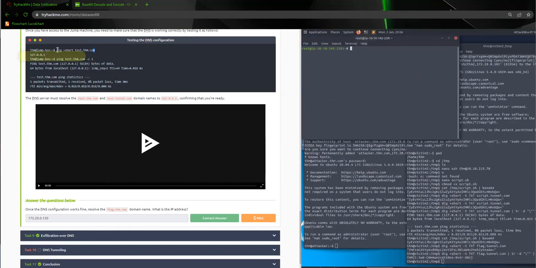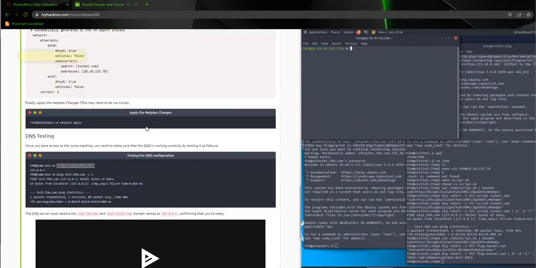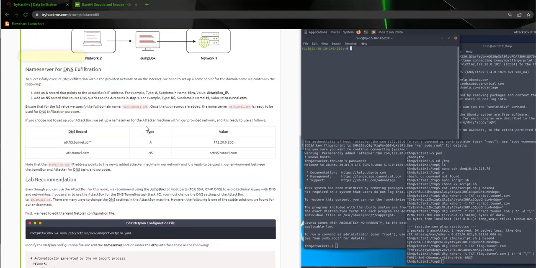Then all you need to do is run the command dig plus short. Actually, I think you should just be able to. Okay, actually, yeah, sure, I'll show you how to do this. So we'll go up a little bit here.